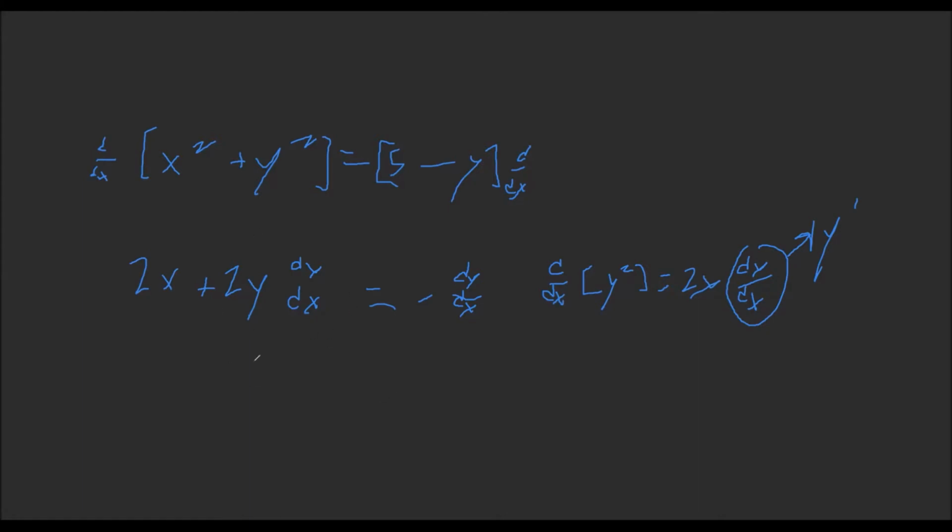Now, to simplify this, we can say that 2x equals dy dx times negative 1 minus 2y. We can simplify that further by saying this whole function, the derivative of y with respect to x, is equal to negative 2x over 1 plus 2y. And that is our final answer. And that is essentially how you derive implicitly.